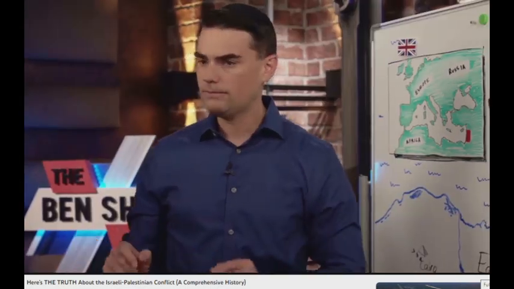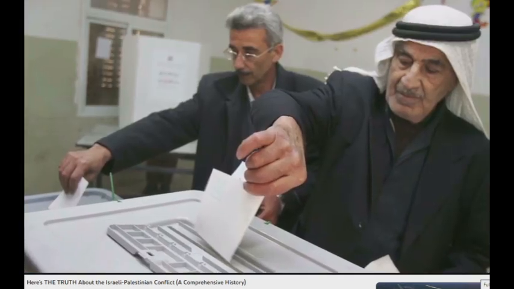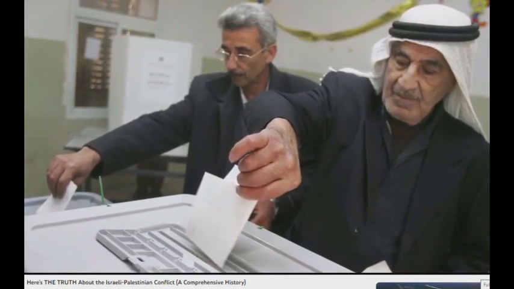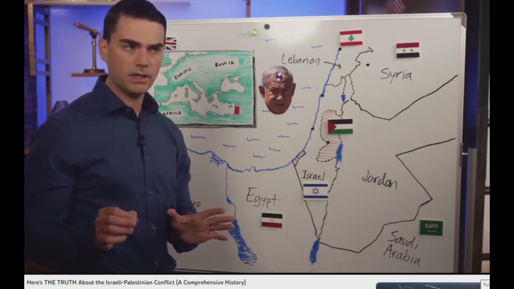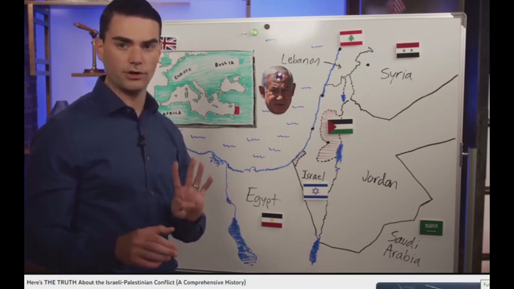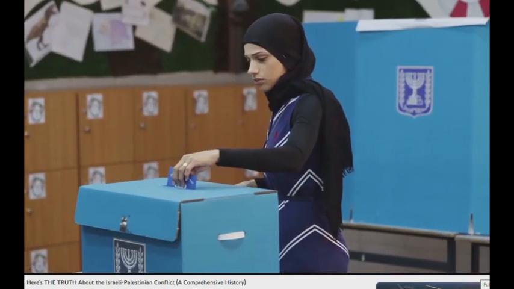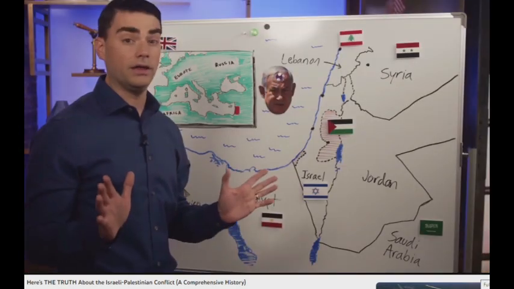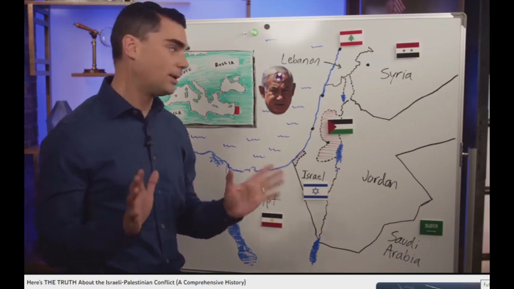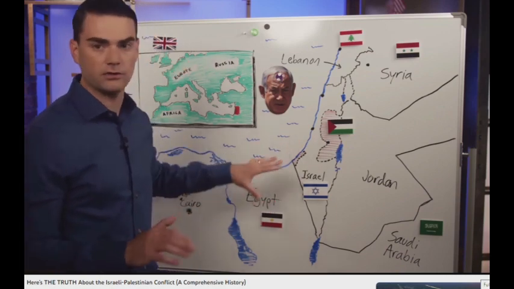Factor number two is that the Palestinian Authority has not held an election since 2006. Mahmoud Abbas was last elected in 2005. He is now in the 16th year of a 4-year term. So when people talk about Israel as undemocratic and apartheid, 20% of Israel is Arab. There are Arabs who sit on the Supreme Court. There's a major Arab party called Ra'am, which is part of the Israeli Knesset. It's just a lie that Israel is an apartheid state. The true apartheid state is the Palestinian Authority and Hamas. 0 Jews live there, and they've not held an election in any of these areas for nearly 2 decades.